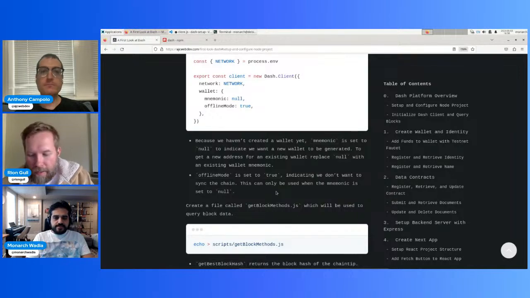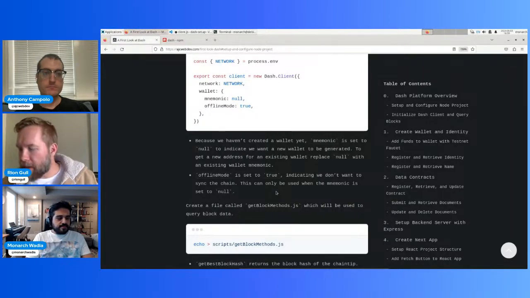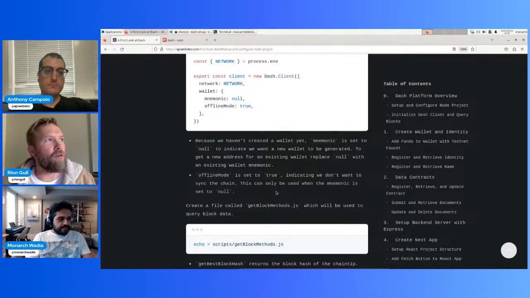So I'll say a little bit more about that. The mnemonic is 12 words. It's not exactly random. It's 12 words from a dictionary of, I believe, maybe 4,096 or one of those powers of 2. I don't remember exactly how many, but it's in the thousands of words that are possible.